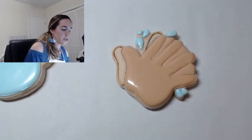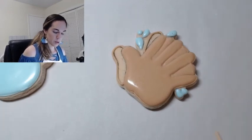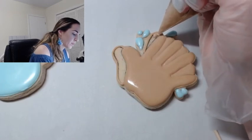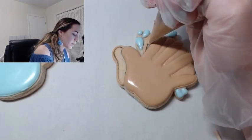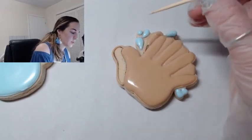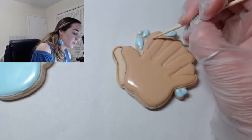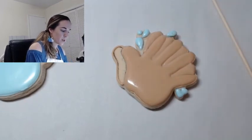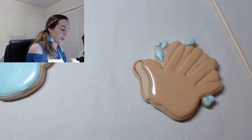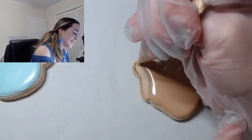But it'll start to kind of look like you've got your two hands here. Once we finish, and we're almost done with this one, which gives us a sense of accomplishment, knowing that we have finally finished one cookie.